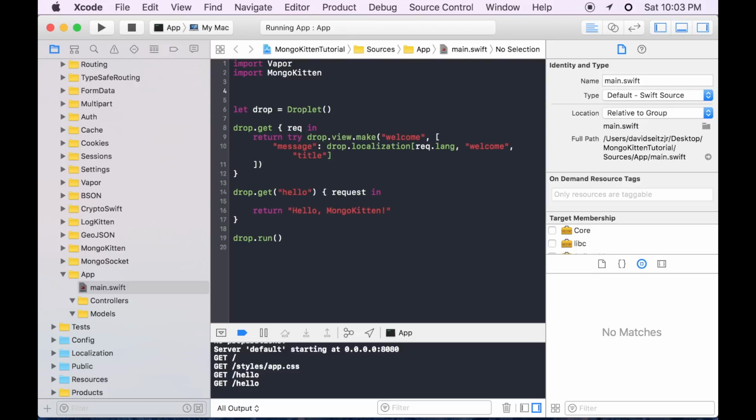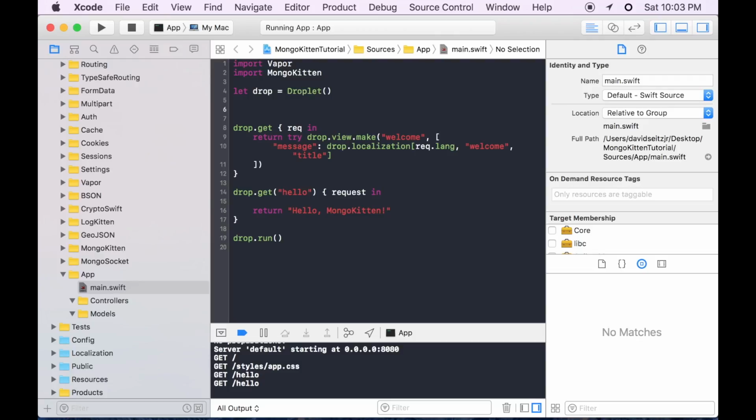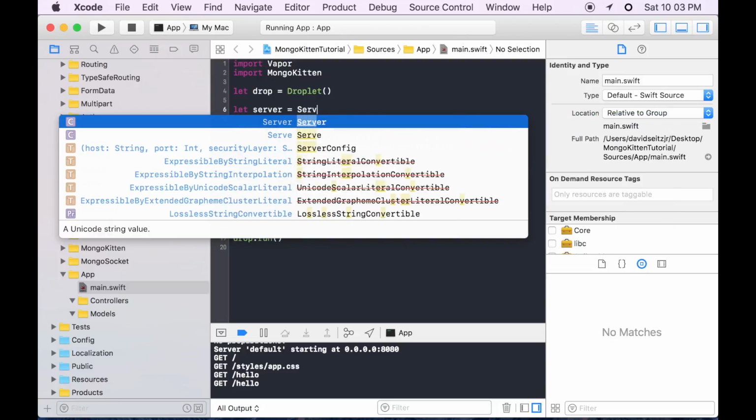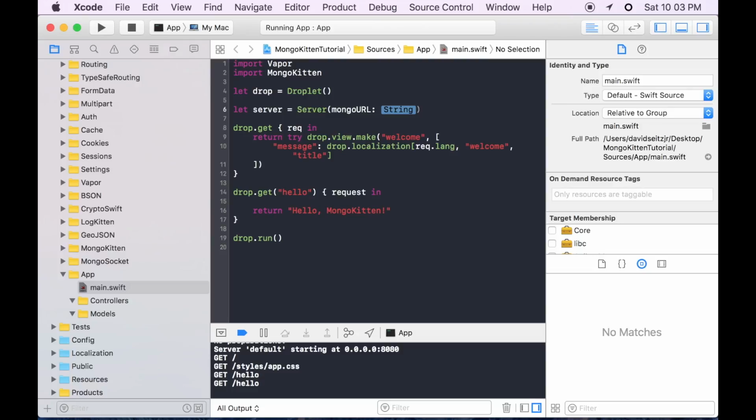So up at the top, let's do this under our server. We're going to say let server equal server Mongo URL, and here we're going to say MongoDB://localhost.